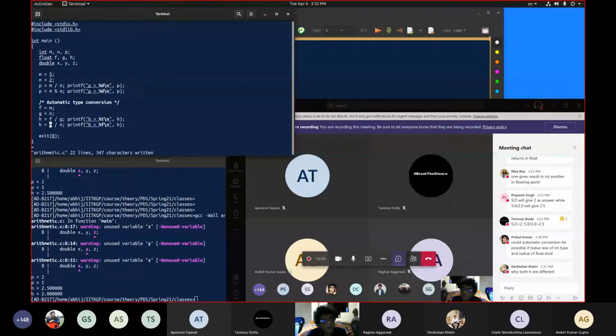On the other hand, since M and N are integer variables, the compiler knows that you are applying this slash operation onto integer variables. Okay, so the result is whatever integer division gives. So the result is 2, and then it is typecast to float for H and stored here. Okay.